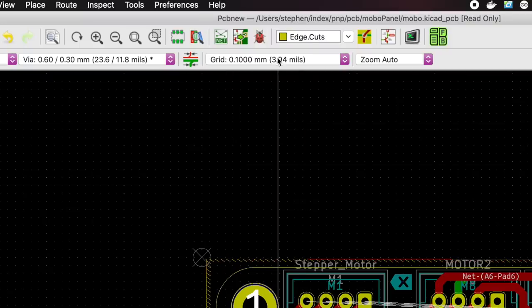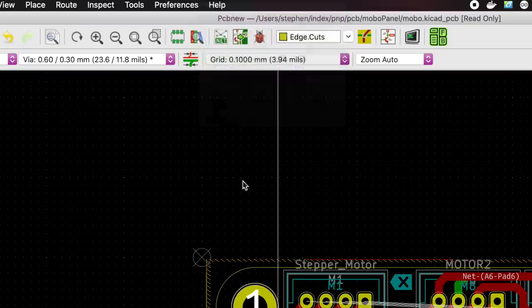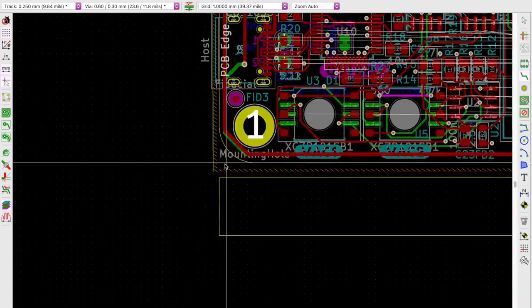You pretty much want every section of PCB that you draw in here to be 2mm apart. It really helps to have your grid set to the smallest increment needed to specify all the edge positions. For example, if the top and bottom of the board are at y-positions 20mm and 80mm, a 1mm grid is fine. But if the bottom is at 80.25mm, you probably want a 0.25mm grid, so all the edge cuts will snap to the grid nice and clean.